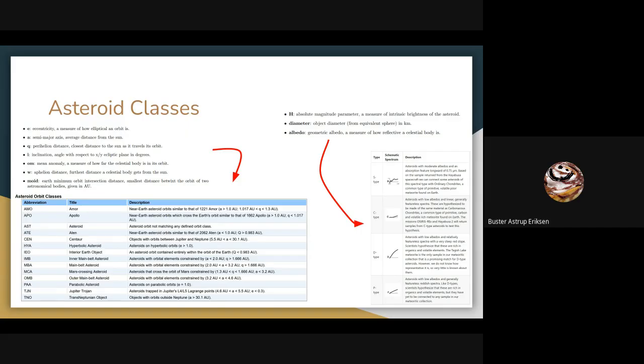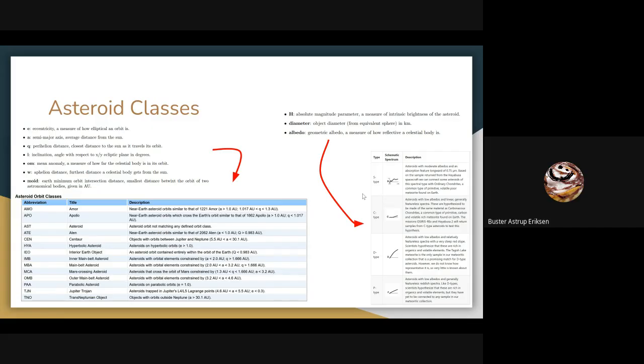The classes that we use are all based on the orbits. You can find them here, where we have the main belt asteroids with orbital elements. So it's mainly about distance to the sun, where they orbit inside, which is also why the main belt asteroids are funnily the ones that are the most of. That's why it's the main belt. That would make sense. It's mostly about where they are positioned in our solar system, but there are also other classes like the near Earth asteroids and very parabolic asteroids, so very high eccentricity, meaning that its orbit is a very, very broad ellipse.